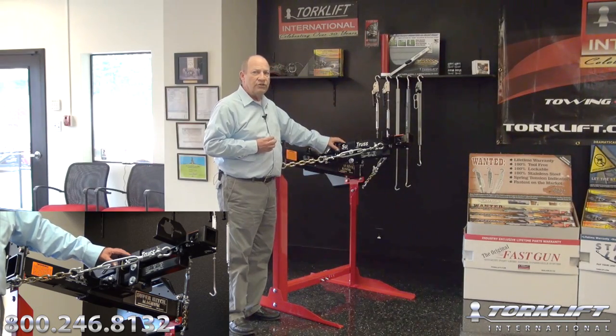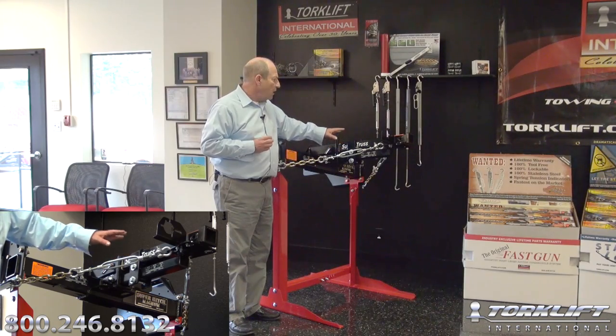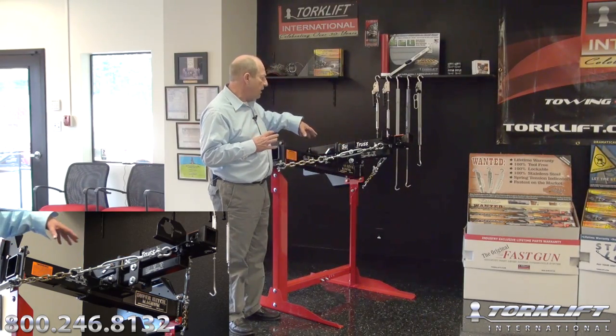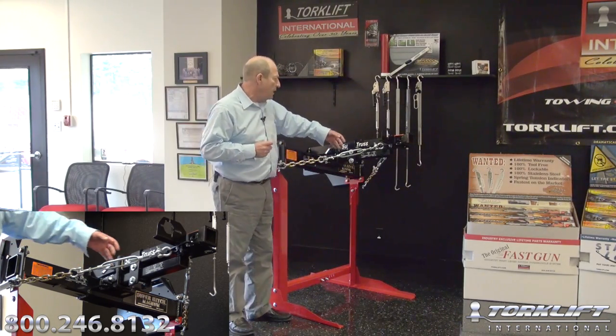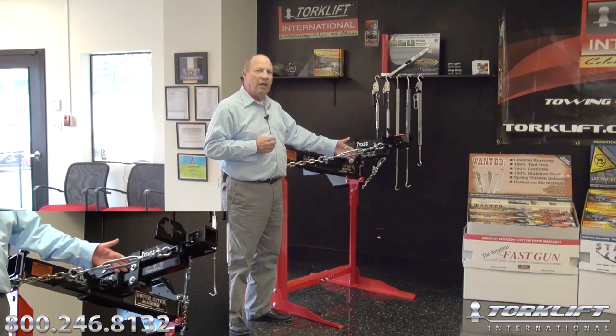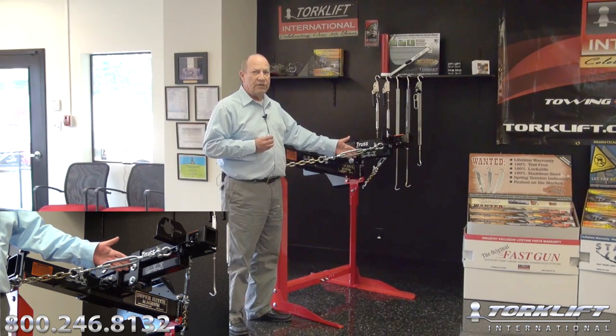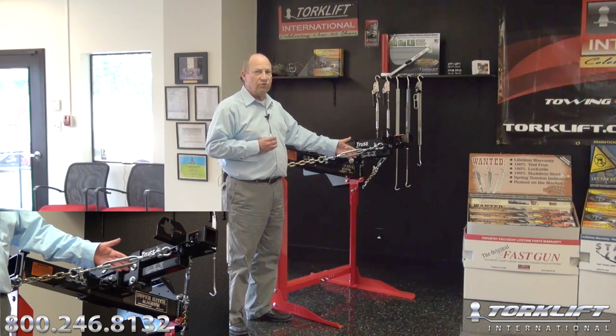It will accept any of our extensions, which come in five different sizes from 21 inch all the way up to 60 inch. Another feature of our truss system and our super truss extension system is the lateral safety chains. A lot of people will try to duplicate our forged turnbuckles — that's a big mistake. These are made to Torkelift International specifications and made exclusively for Torkelift International.